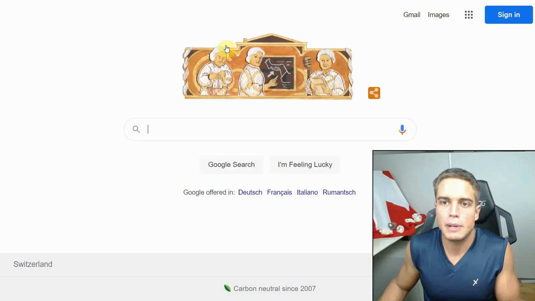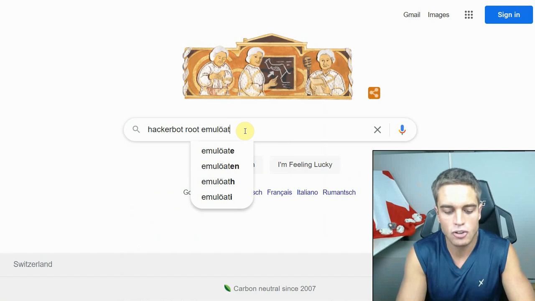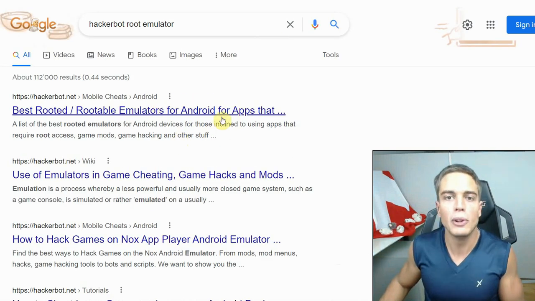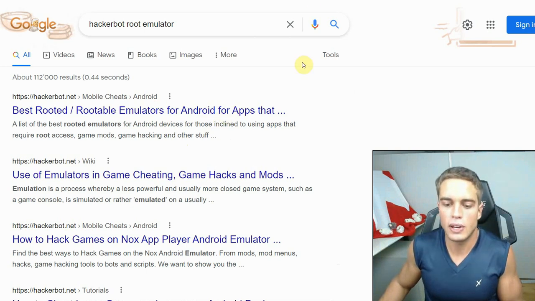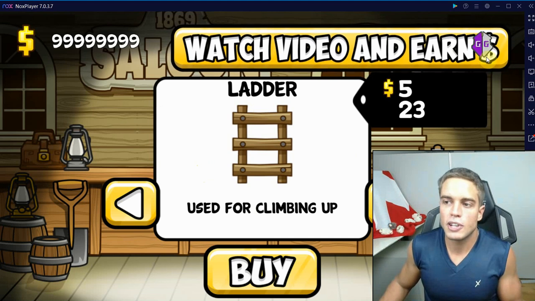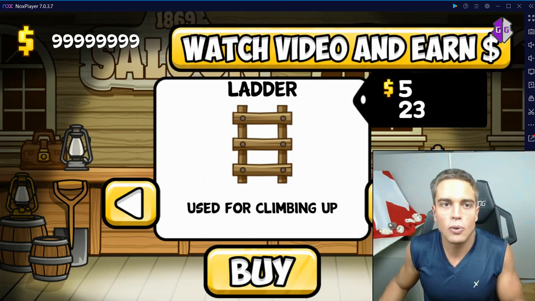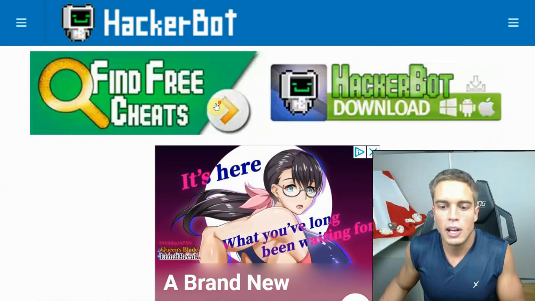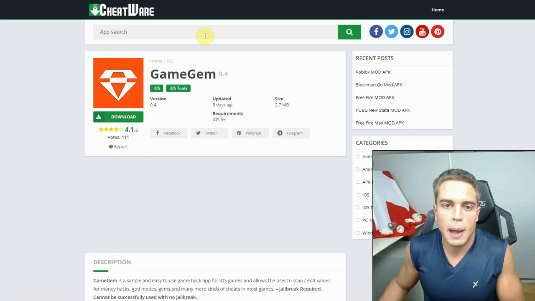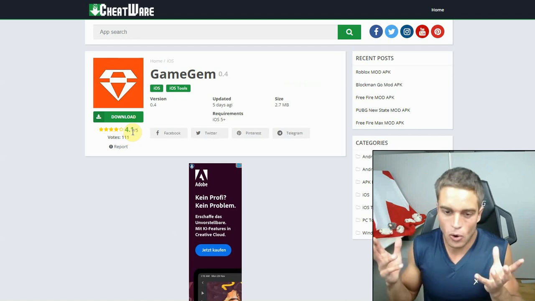If you want to find the best emulators, just Google HackerBot root emulator, and you will find our articles on the best rootable emulators for Android very easily. There you go. Nox, in my opinion, is the best one. GameGuardian, for example, comes with a special compatibility mode for Nox. And then on iOS, you go to hackerbot.net, just Google game hacks or HackerBot and you scroll down. Game Jam is the best one for iOS. Of course, you will need a jailbroken device on iOS.